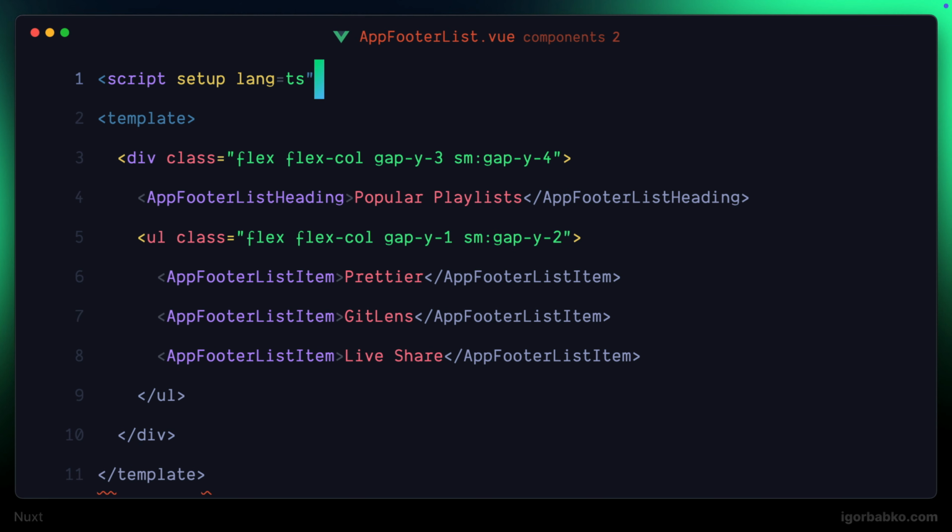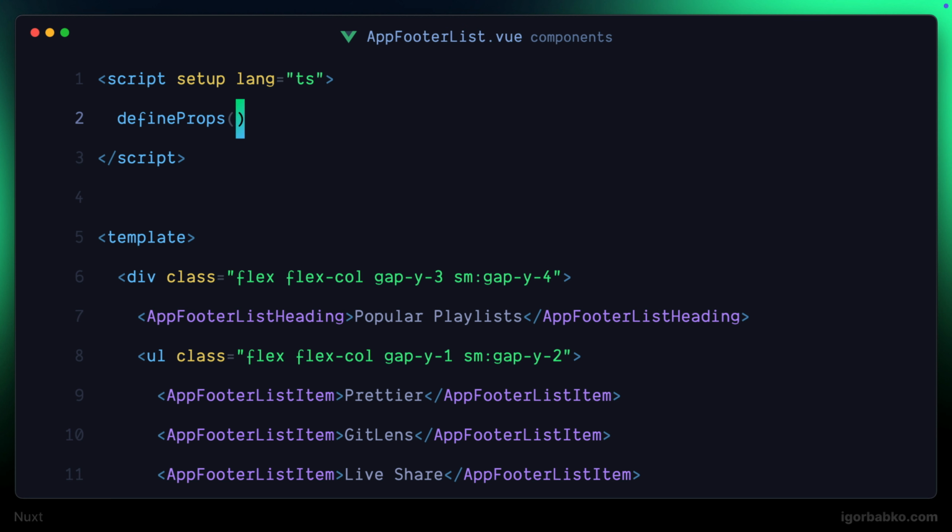There will be only one prop called list, which will be an object with 2 fields, heading and items. The heading will be used to pass the text of the heading for the list, and the items will be used to pass the text for every list item into this component.